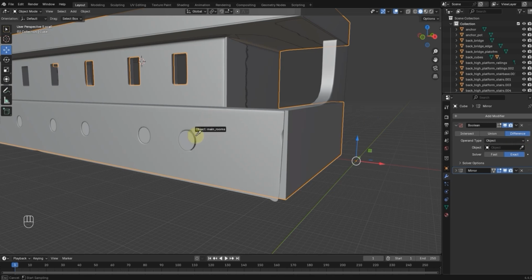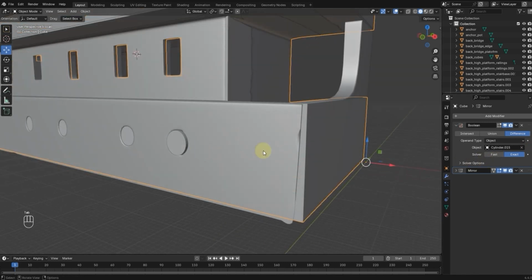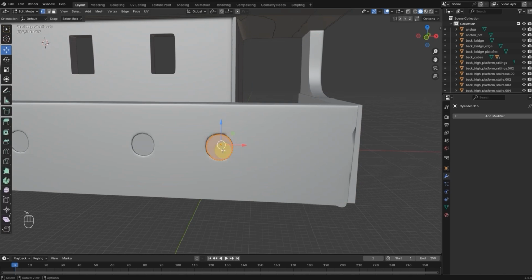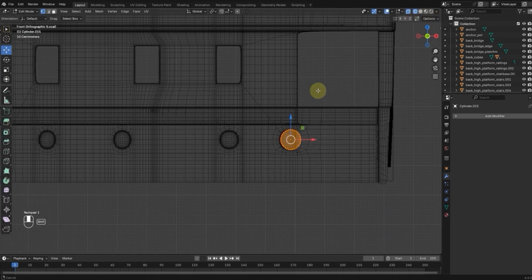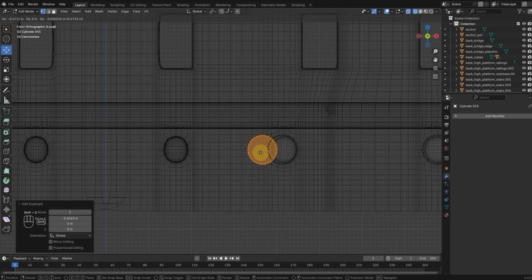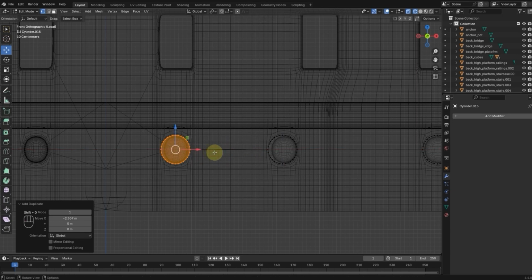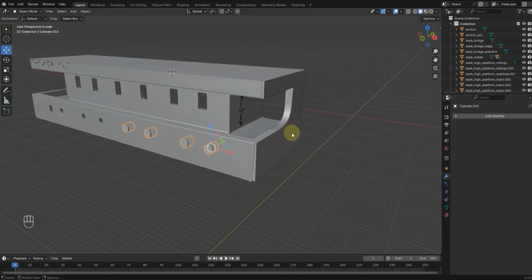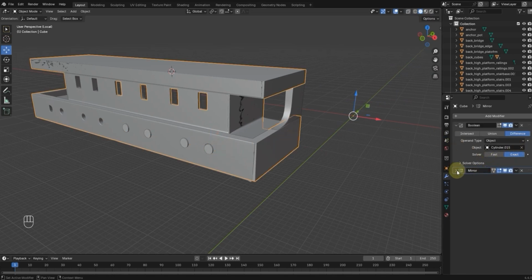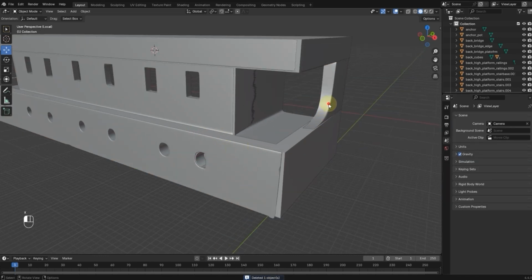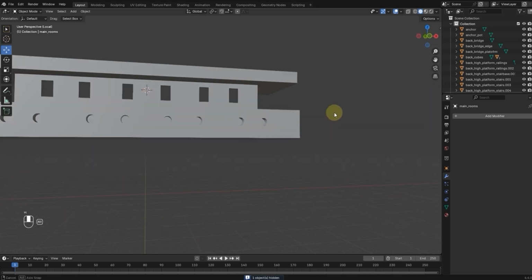So I'm just going to select the cylinder. I go into edit mode and then do a copy and paste as usual into each hole. And so you can see the line there. It's already trying to determine how to cut out that cylinder. So I'm just going to select the mesh, make sure the object is the cylinder, and then apply the modifier. And then when I delete this cylinder, you can see the holes are already created in the balcony wall, which is fantastic.